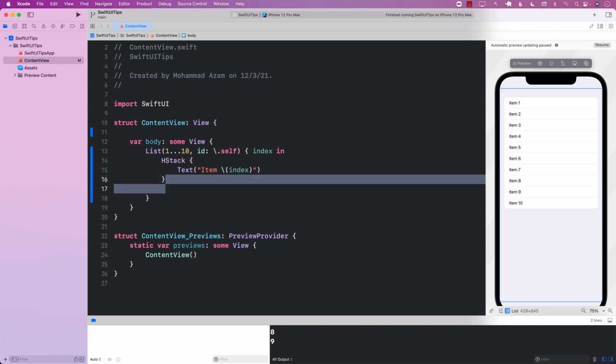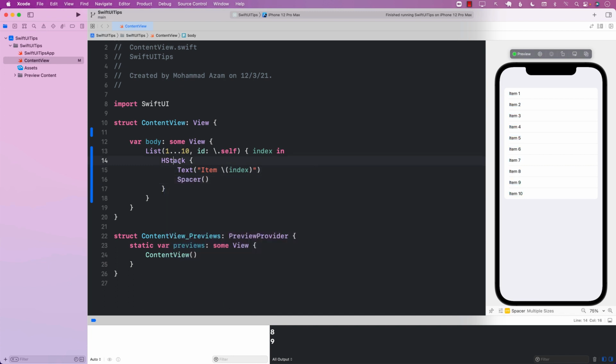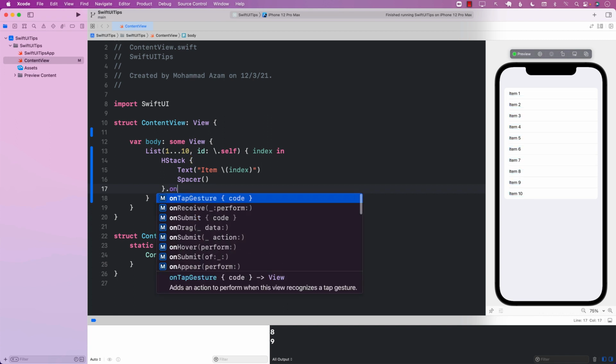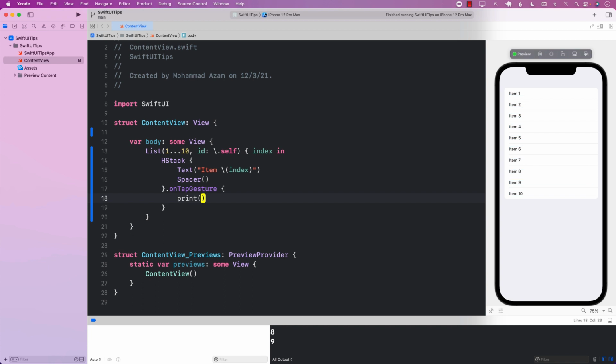But just putting your text inside the HStack is not really going to make it horizontally larger, because if I click on the HStack, you can still see that it is confined to the size of the text. We can add a spacer. And now when I press on the HStack, you can see that it is covering the whole space. So this is a good indication that I should be able to add the onTapGesture.